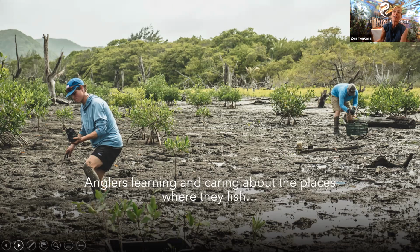And so he had one particular client that when they traveled down to Honduras, he started teaching him about the community, and he spent time in the community and created relationships with the guides, and the guides' families realized that they were in need of better medical care. And so he actually funded a clinic/hospital in the area. That's one very extreme version of donation.